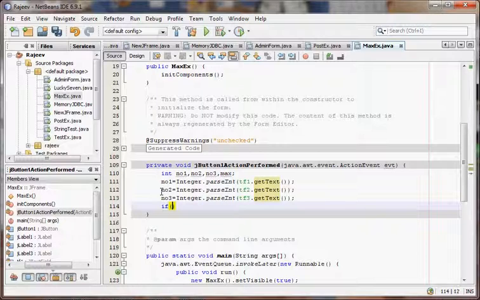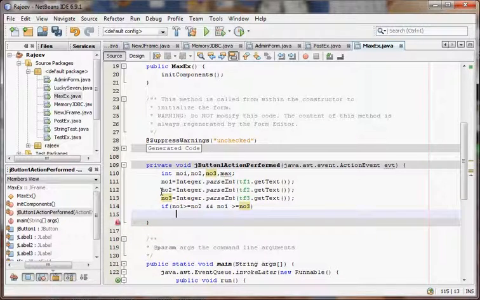Now we want to write the code. If number1 is greater than or equal to number2 and number1 is greater than or equal to number3, that means number1 is greater than number2 and number3, then max is equal to number1.